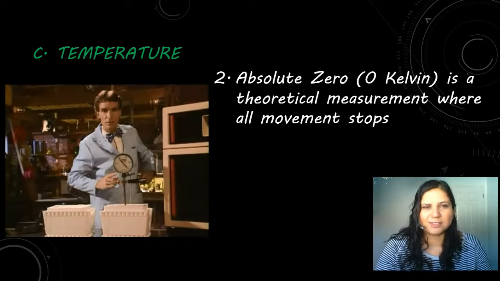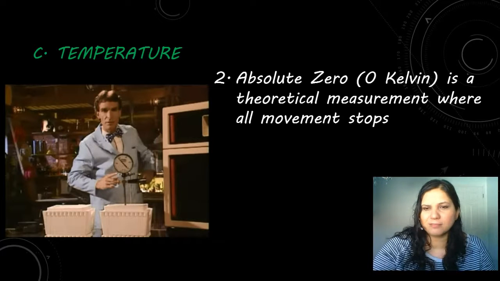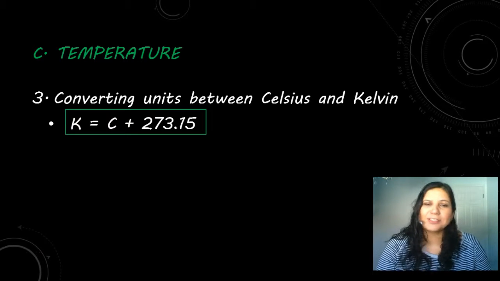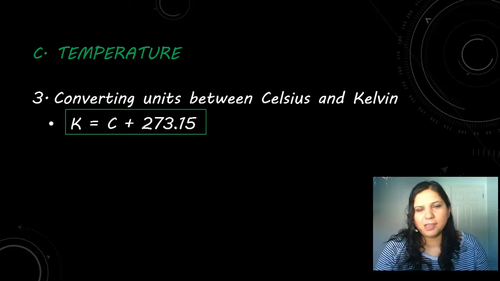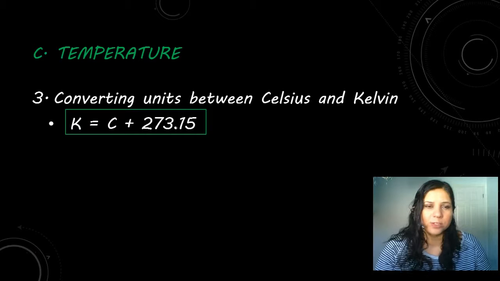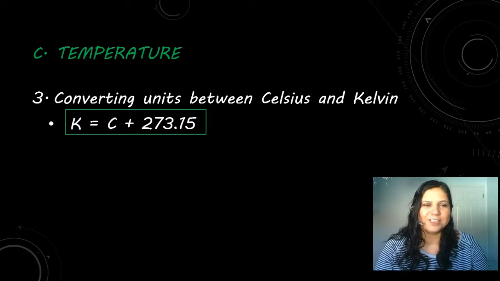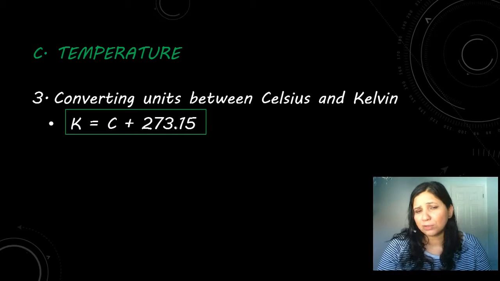If you've never seen Phases of Matter, Bill Nye, you might want to watch that. It's a cute one. All right, so we have to actually convert between the units of temperature. I won't ask you to convert between Fahrenheit and Celsius. There's no point. We're going to measure in Celsius. So we can change that into Kelvin using this equation. Kelvin is equal to Celsius plus 273.15. You might see it written sometimes as just 273.